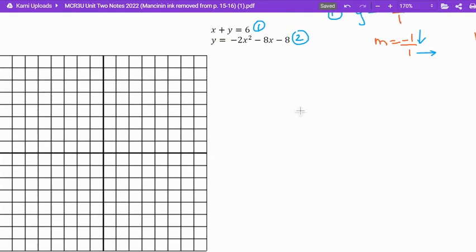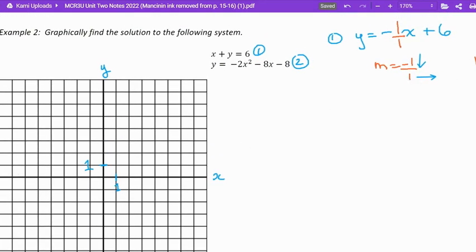All right, once again, let's quickly note that these axes are going up by 1. We label the y-axis, we label the x-axis. Those are important. So we can start by graphing our line. The y-intercept is +6. 1, 2, 3, 4, 5, 6. And then my slope is telling me to go 1 down, 1 across. I'm going to do that several times just because those points are really close to each other.